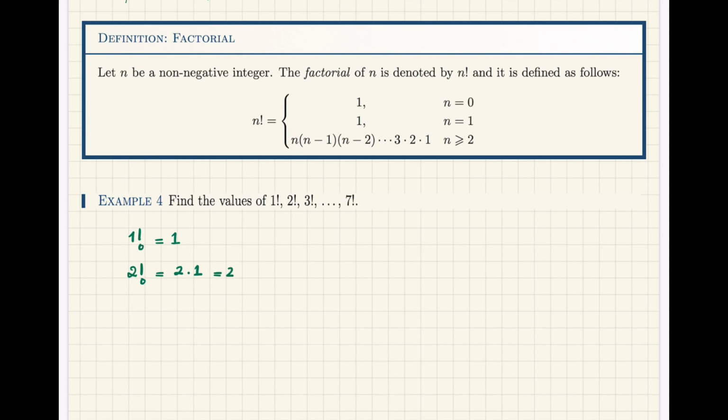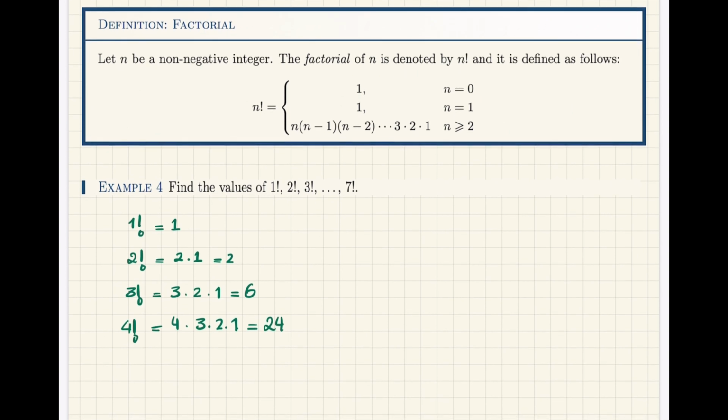So 2 factorial is 2, and 3 factorial means I start with 3, multiplied by the previous number, multiplied by the previous number. When I reach 1, I stop, I do the calculation, it becomes 6. So 3 factorial is 6. 4 factorial, I start from 4, multiplied by 3, multiplied by 2, multiplied by 1. Of course, I don't need to do this from scratch because you immediately understand this part itself is 3 factorial, which is already calculated. So I multiply 4 by 6, it becomes 24. And of course, you can also multiply 4 by 3 by 2 by 1, it becomes 24.